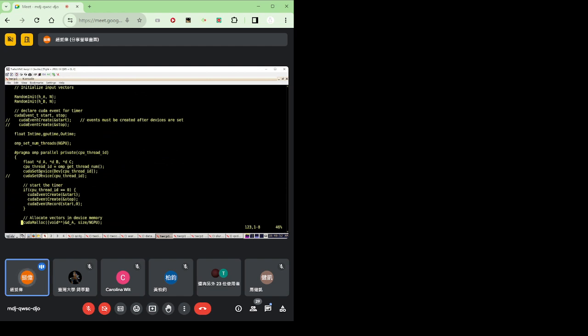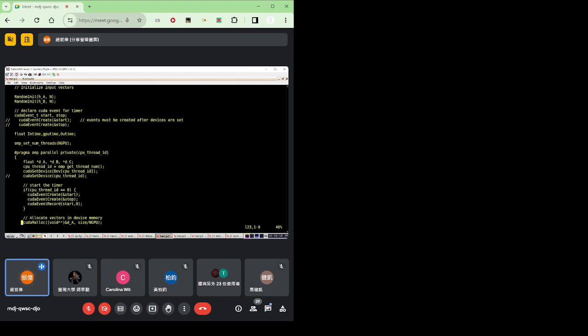So here I use the CUDA set device, according to the dev array of the CPU thread ID, not necessarily the same as the CPU thread ID. So this is just a mapping, rather than the device number being equal to the CPU thread ID. Anyway, this is just a minor variation. I used OpenMP to get the thread ID. After this CUDA set device, then I can start the timer. I cannot start the timer here. Only after the devices are set can I start the timer, otherwise you will not get the correct timing.